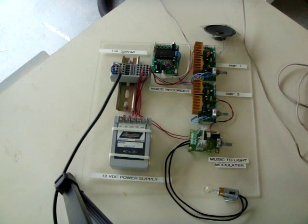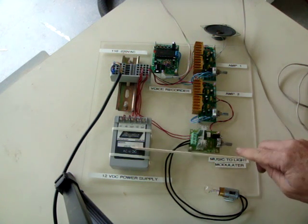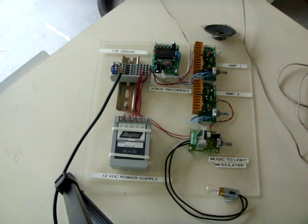Each of the amps are about $18. The music and light modulator is about $8. About $18, and the AC to DC power supply is probably around $25. It takes about a half hour to solder all the components on each of the boards, so altogether you've got about 4 hours of soldering, making sure everything is perfect.